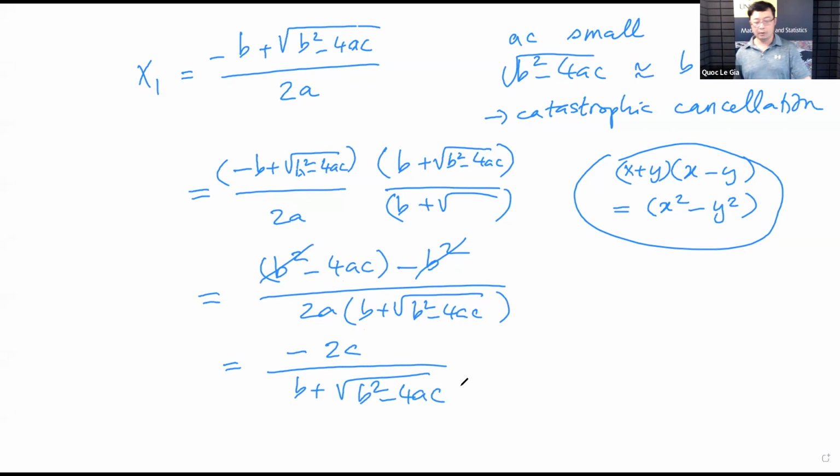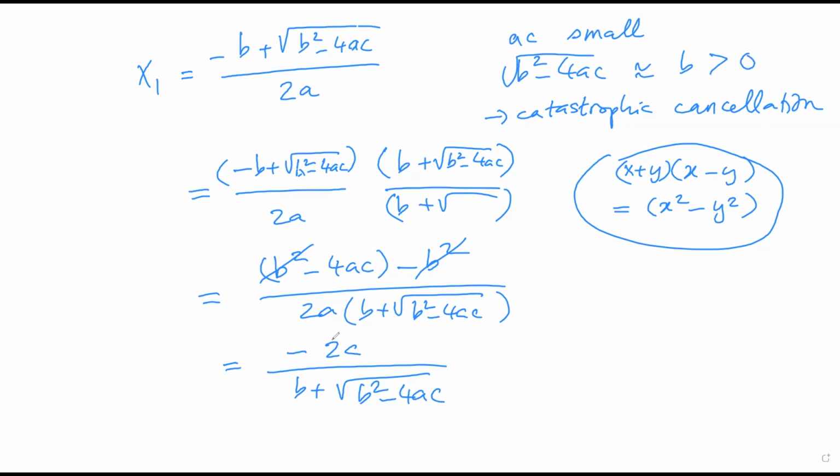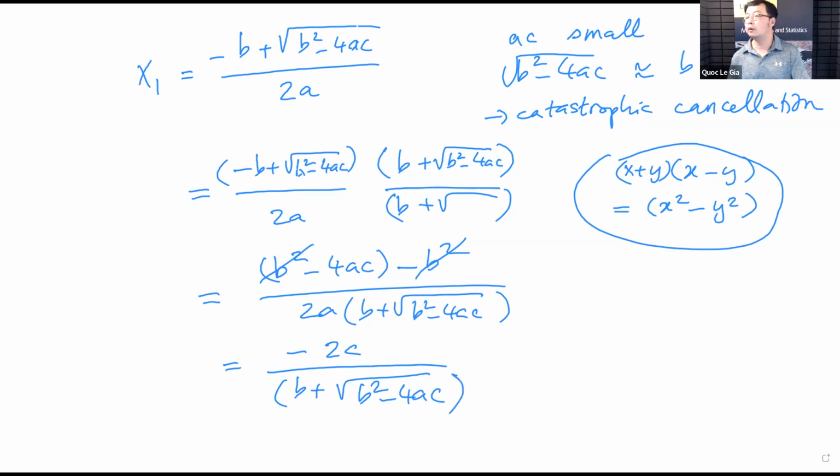Okay, so that is the alternate formula, only when b is positive. When b is positive, then you could have a catastrophic cancellation. So I think it's correct. Now you can go back to the problem, go back to quad solve, and rewrite the script.